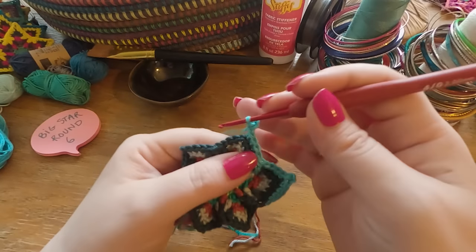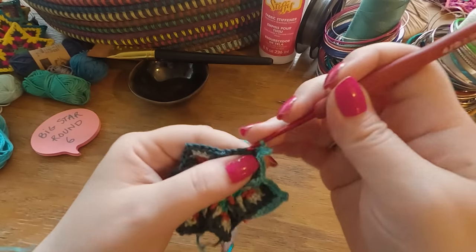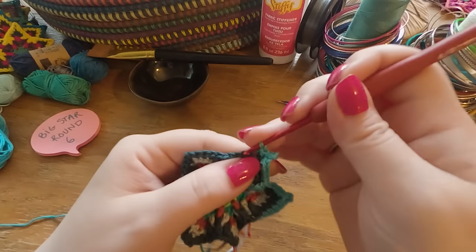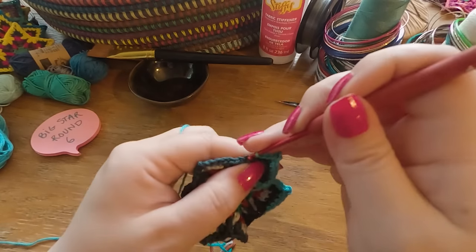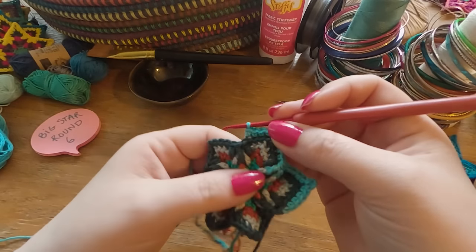Okay, again, let's show you the repeat. Four single crochets. First one in the corner chain. And the fourth lands here in the last single crochet from last round. We're not going to work into the double crochets from last round.